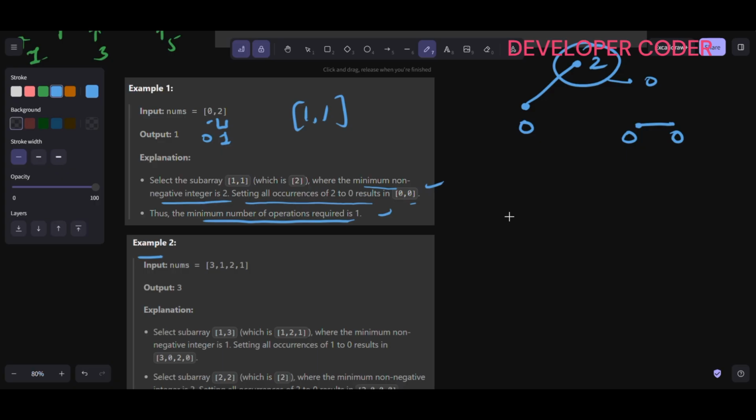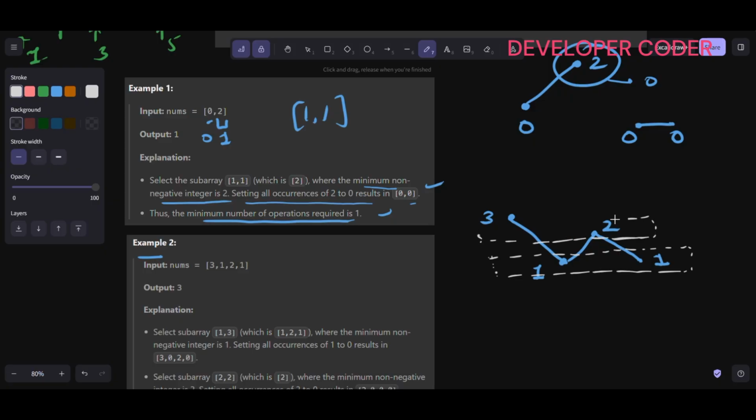Now see this example number 2. We have 3, starting from here 3, then we have 1, then we have 2, and then we have 1. This is what we have. So if you see in this example, this is one layer, this is one layer. This is another layer in which we have 2 as the max height of one slope in the mountains. Let's say these are nothing but the mountains. Mountains are like this only, something like this. So let's say this is a mountain, and this is one more.